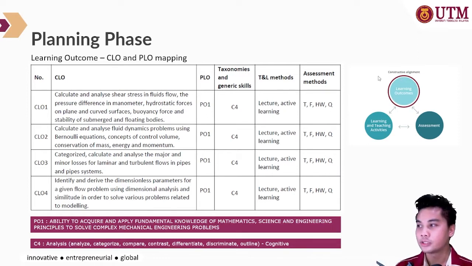And when we take a look at the constructive alignment, it should consist of learning outcomes. These are the course learning outcomes that the students are supposed to obtain at the end of this course. And the learning and teaching activity consists of lecture and active learning. And finally, the assessment. When we teach the students, I myself need to assess them. Assess in terms of formative, which is to encourage students to improve their cognitive skill, as well as the summative assessment.